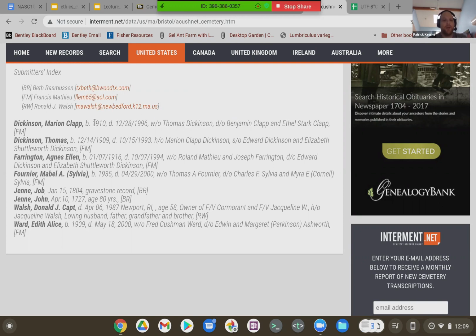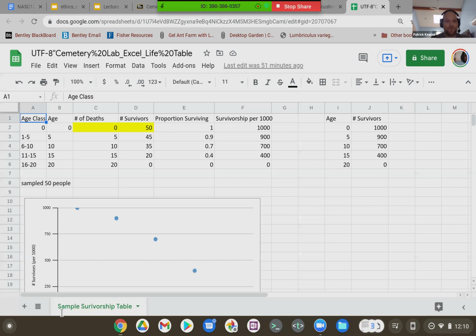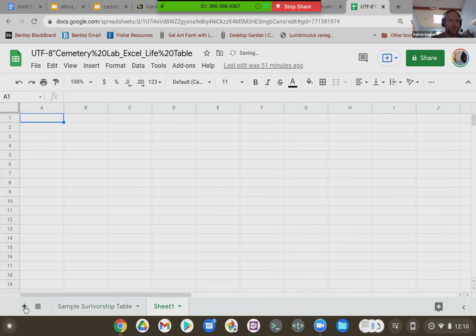Now, this is the information we need. This person was born and died on these dates. So what I would do for this is hop over to an Excel spreadsheet. I would recommend you do this in something like a Google Sheet, like I'm doing here, and set up year born, year died, and then what category it fits in. Category. Sorry, I can't spell. I'm going to pretend I'm doing male versus female, and I'll just show you what that looks like.